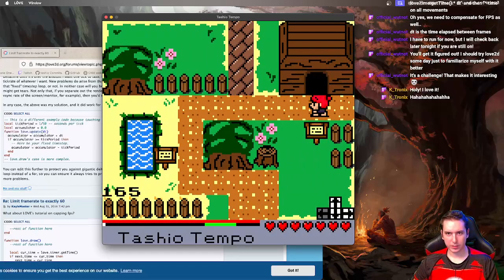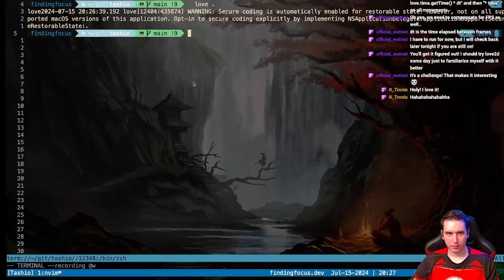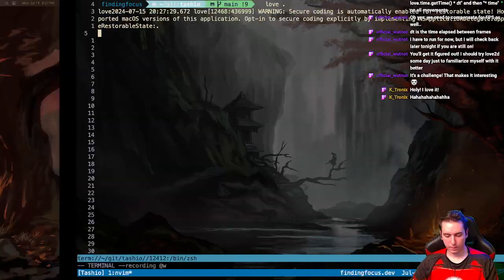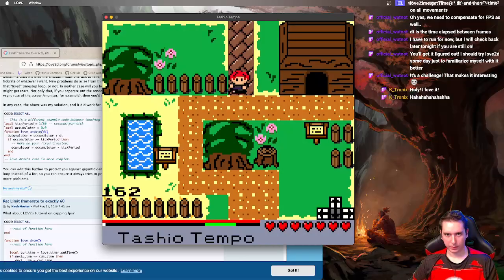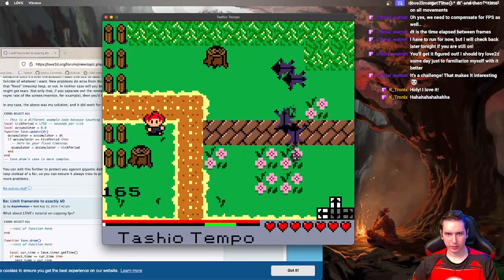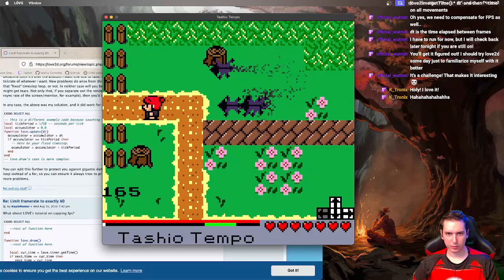Okay. Well, this is looking stable then. That's looking stable. So if we go... Oh my god, no it's not. Look how slow we walk here at the start. Yeah, I'm really going to have to research some delta time stuff and see how to scale this. This is super jacked.